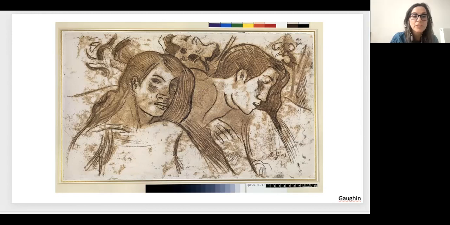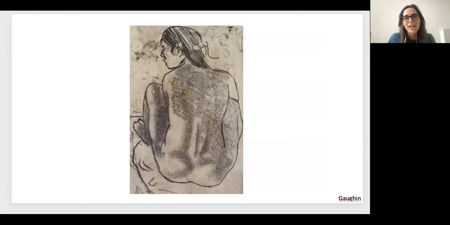And I'll show you when we do the demonstration for trace monotypes how to set yourself up so you can peek and see what happens. And we see that even more here, that contrast, the thick, heavier contour line around the figure versus the softer tonal passages that show us the contours of her back. I think Gauguin did a really beautiful job with these, and Gauguin and Degas both really loved the immediacy of monotype.